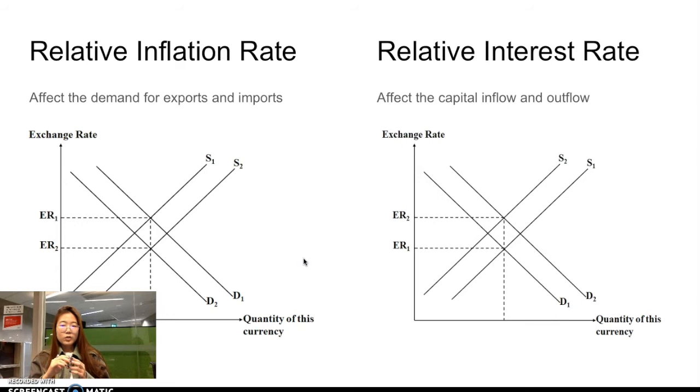The relative interest rate is also viewed: an increase will lead to more capital inflows and therefore shift the demand curve to the right. However, it discourages capital outflow, which could shift the supply curve to the left. In addition, a higher interest rate may come with higher inflation.